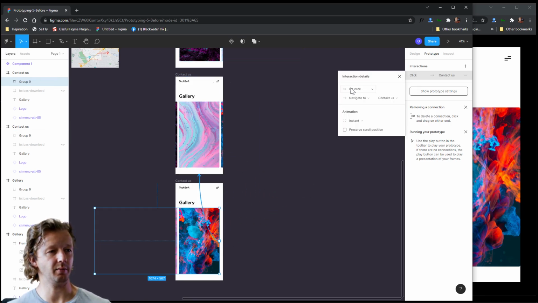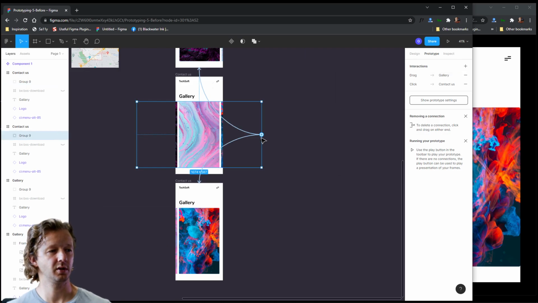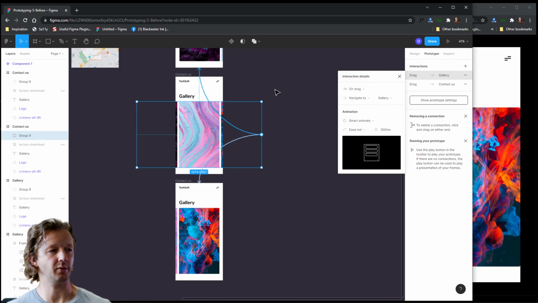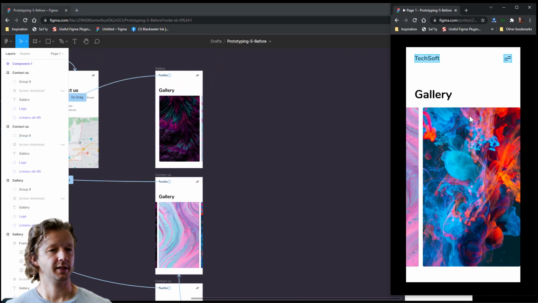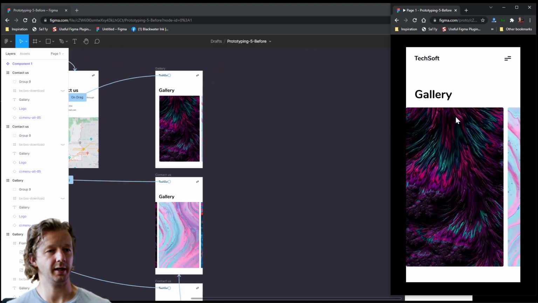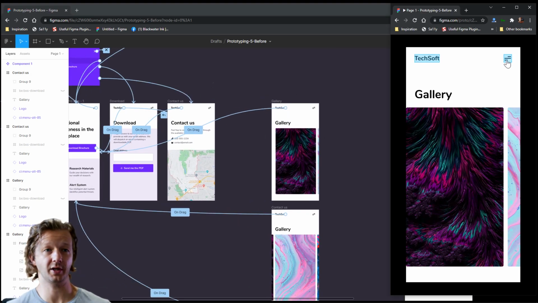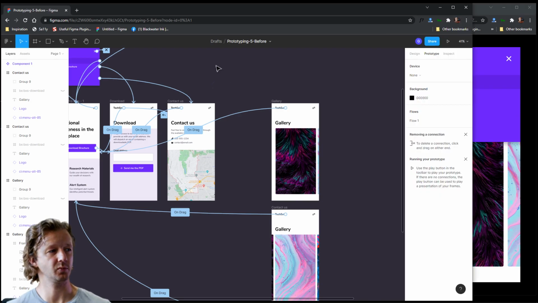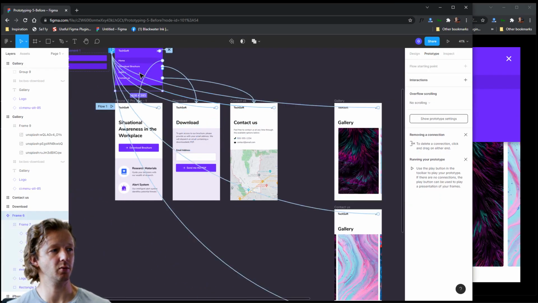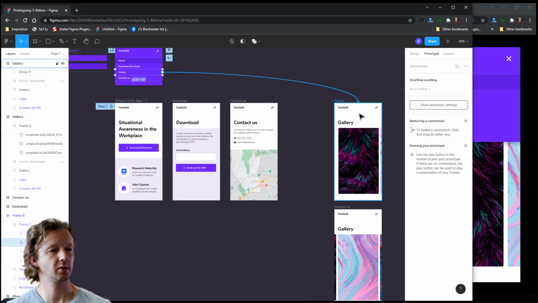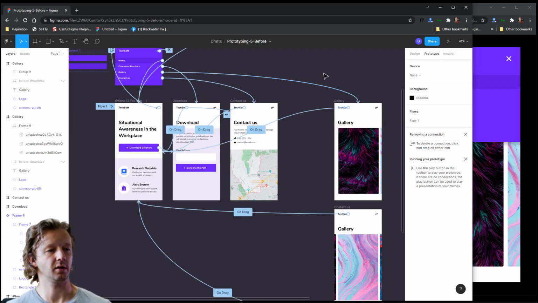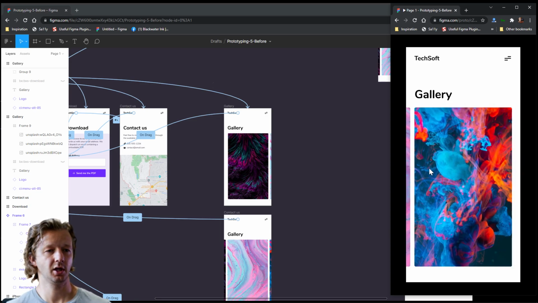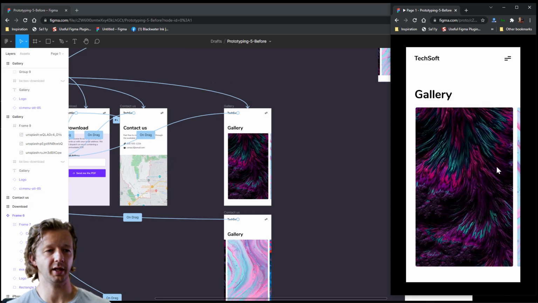All right. By the way, make sure these are all situated as on drag. That one is as well. And let's see if it works. We want to make sure we're on the right actual artboard. I think it was on the other one. We have to reconnect our gallery real quickly to this one. All right. So we're on gallery, and look at this. Notice how they snap into place.